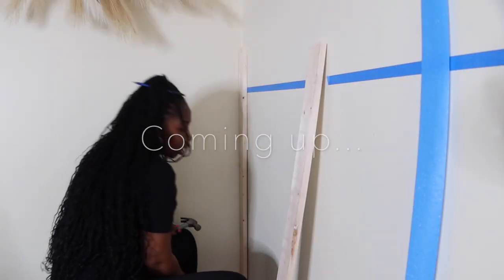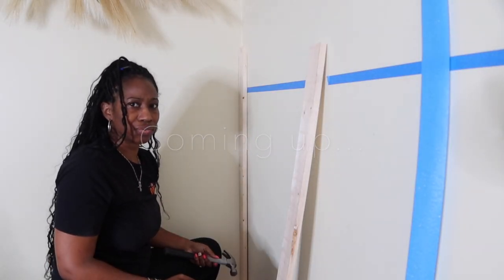The width of the wall is 136, so 136. And then the boards are 3 inches long. I want to put 5 boards up there. You just got to go in there and start getting aggressive. That's it.